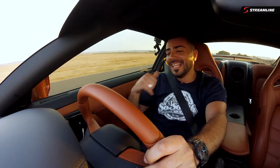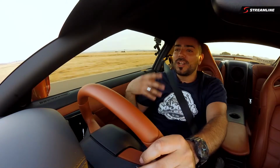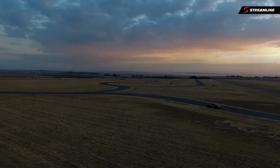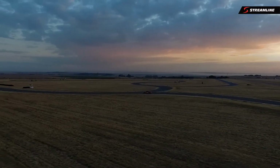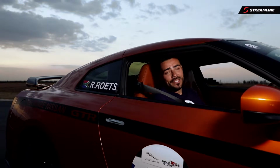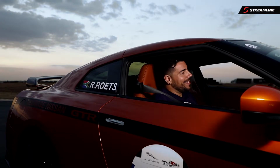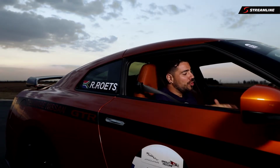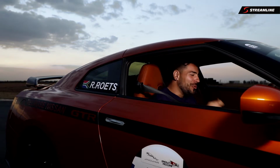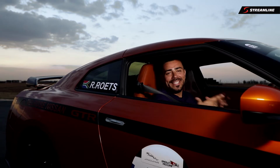As much as I thoroughly enjoyed putting this car through its paces, this is a car that you can drive every single day. It's been an epic day with an awesome package, GTR Skyline by NX Gen. This package gives me the confidence to push this car and this performance package to the limits around the track, safely and comfortably, knowing that I'm going to see another day.